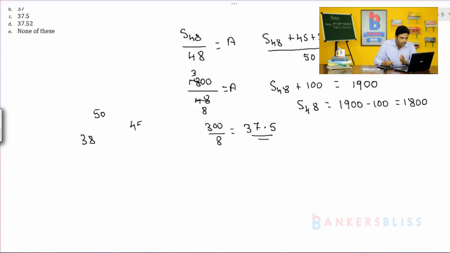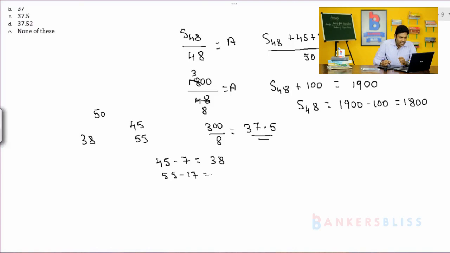Among these 50, 45 and 55 are excluded. See, compare the average and their values 45 and 55. 38 is less than 45 and 55, which means when 45 and 55 are in the group, they have distributed some of their values to the group so that the average can become 38. Means 45 in the group, 45 has given value 7. So 45 minus 7 is equal to 38. So after giving 7, it has become 38, and 55.